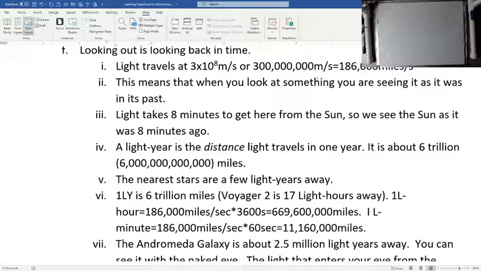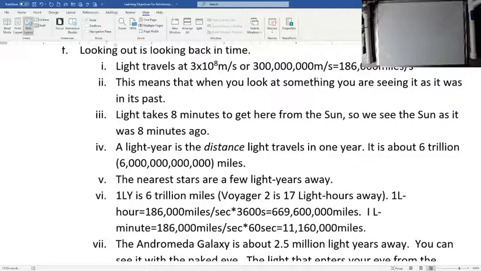The moon, it takes light about 1.3 seconds to get here from the moon. And so this means that when you look at the moon, you're actually seeing it as it was 1.3 seconds ago. Now that hardly matters. 1.3 seconds is not a lot of time for the moon to change. If you look at the sun at sunset, don't do it any other time of day, it takes 8 minutes for light to get here from the sun. The sun is about 400 times farther away than the moon is, and so it takes light a lot longer. It takes about 8 minutes to get here from the sun.